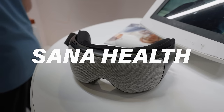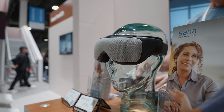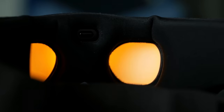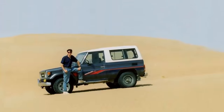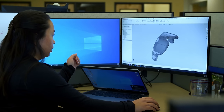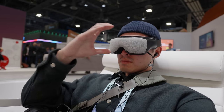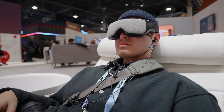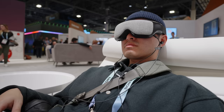The final booth I stopped by was Sana. This is an audio-visual device that pulses sound and flashes lights in distinct patterns. The idea is that these synchronized audio-visual experiences balance your brain waves, slow them down, and lead to a deep relaxed state. The founder started the company after being involved in a really severe spinal injury — when you're suffering from an injury and deep pain and can't sleep, your quality of life goes down tremendously. Imagine every night only getting one to two hours of sleep — that sounds miserable.